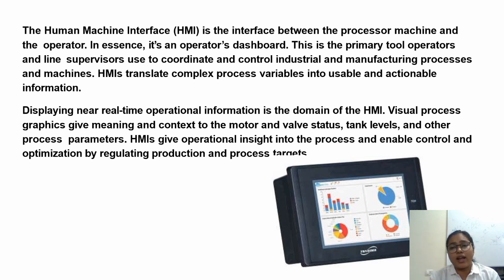Let's see what a tank level is. When we fill water in a tank or wherever, we see a level up to this mark, like 1 liter, 2 liter, 3 liter, and then it goes on. So that is one kind of HMI. Suppose the limit of the tank is 5 liters, and we see that the tank is already full up to 5 liters and it is showing on the display. So we will switch off the motor, and whatever else we can do. It is basically just like that.